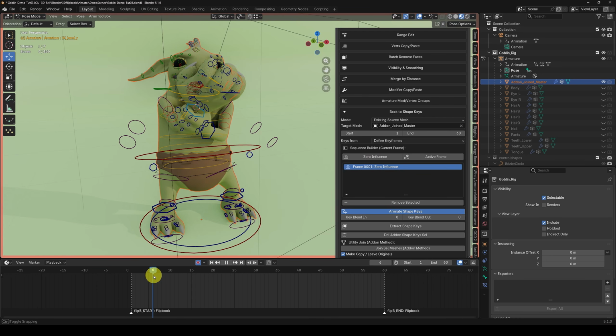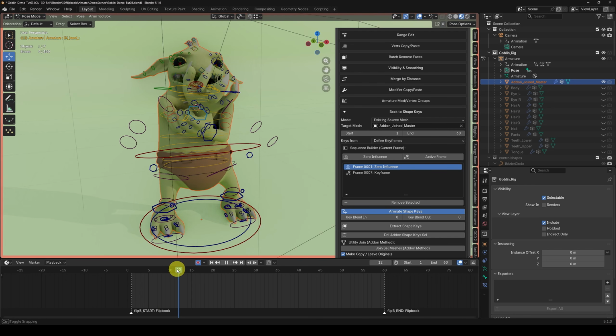Then I want a shape key where it swells up the most. Over there, maybe frame 7. I'm going to have an active frame. And then it blends back down. So here I'm going to have a 0 frame again. So basically it's just going to go back to the base shape.